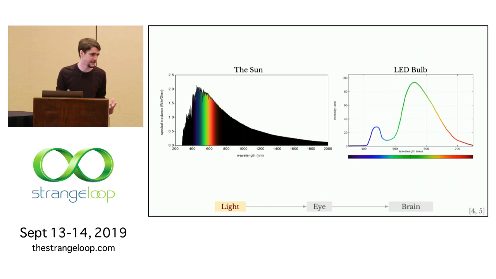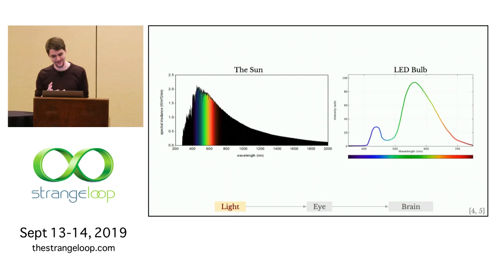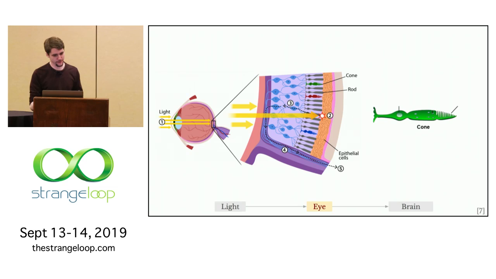Everything that is hot gives off light in the form of radiation, which is why you can hold up a camera and see an infrared picture of a heat signature — because it's light in some respect. If we were built a little bit differently, like if we were a bee or some other animal, we would see just different parts of the spectrum. So light and color aren't as objective as they might seem at first.